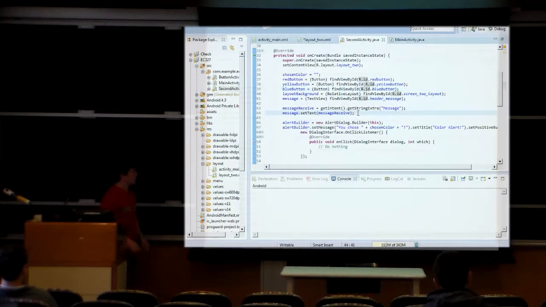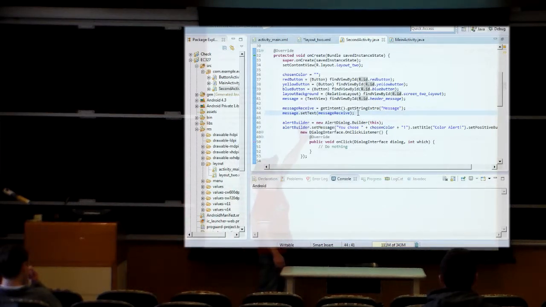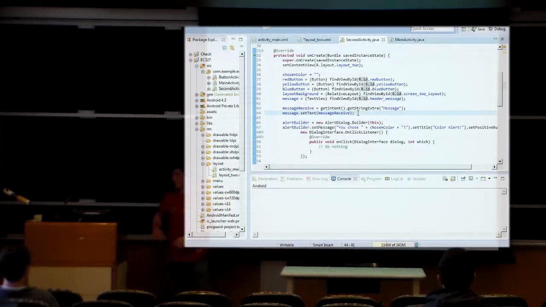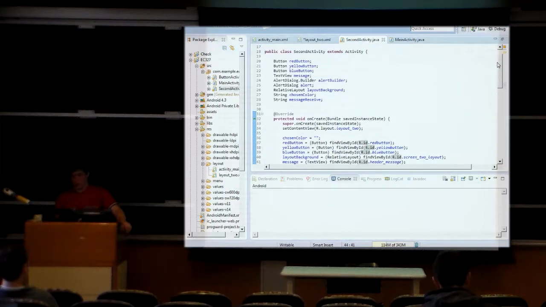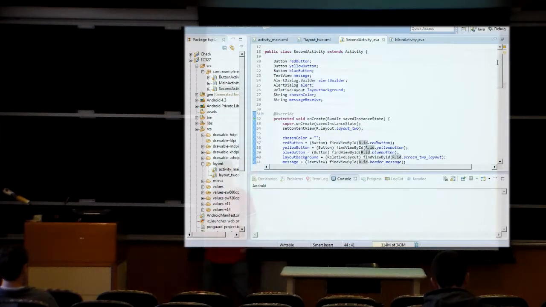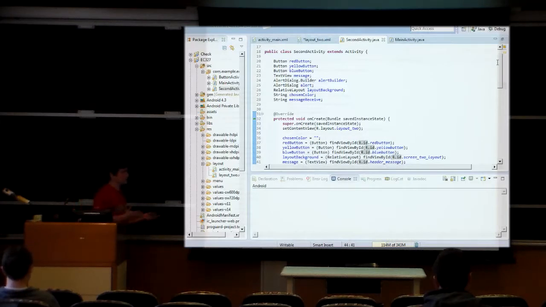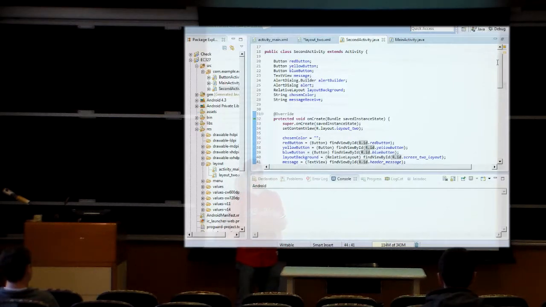So right here is the function that gets the message. This thing called message received is a string variable, and we made it a string variable because we made the message, the information we were passing, a string variable. So we need a string variable to collect it. A string variable just contains text. It contains text, numbers. An integer can only have numbers in it. A string can have text, numbers, whatnot. Basically anything you can put in between two quotes.